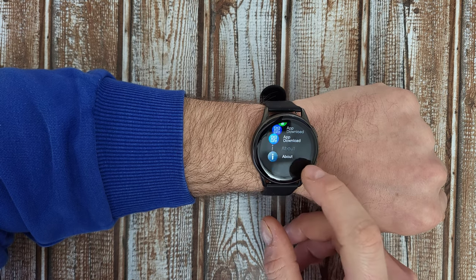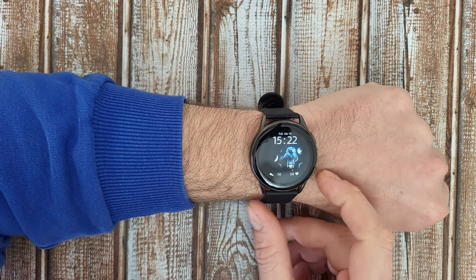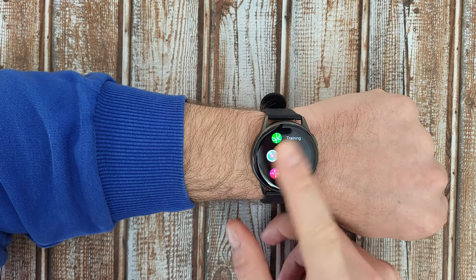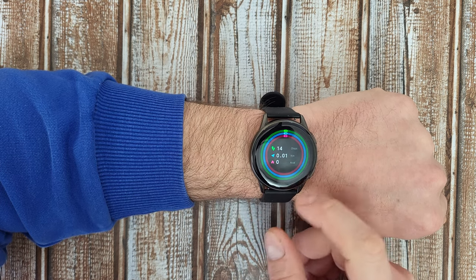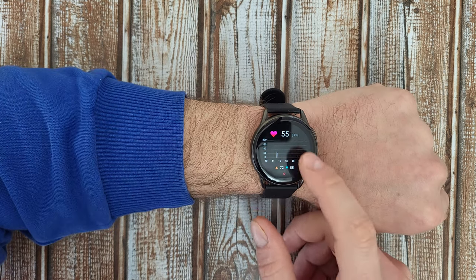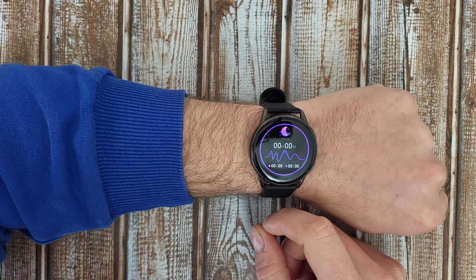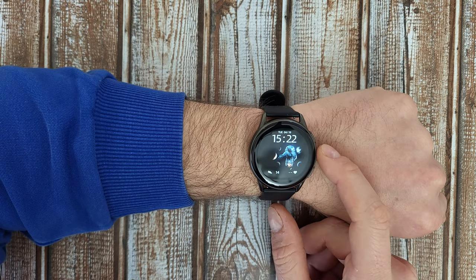And the settings, I already show you that. And by just press this button, you can go back. Or by just pressing this button, you can choose the training. Press this button, go back, and slide again at the menu. Slide back, slide, we can see again altogether steps, kilometer, calories, heart rate monitor, SpO2, the weather, sleeping monitor, music, pressing goes back.